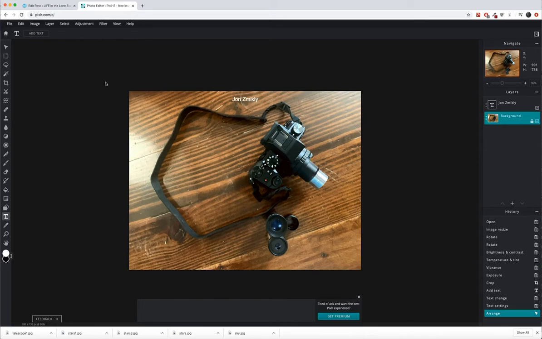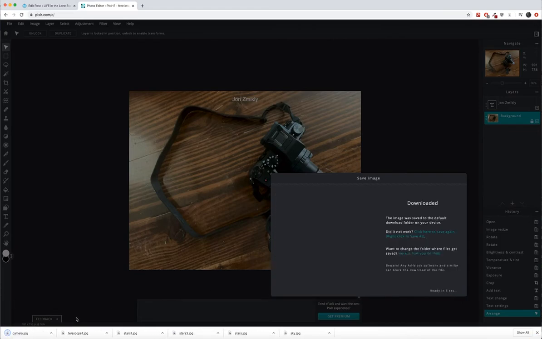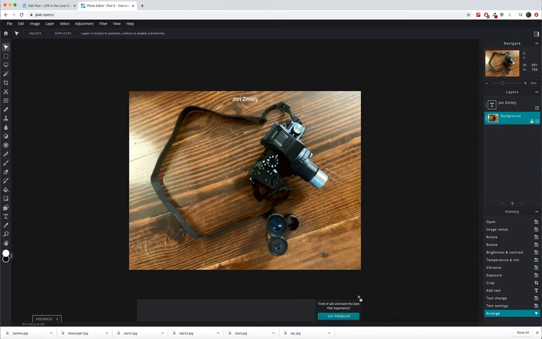When you're ready to export it, I'm going to go to File, Save. Okay, it's going to allow me to save this onto my desktop, and I'm going to give it a name, just name it Camera. And we want to save this as a JPEG because it will be the best quality with the smallest file size. So we really do want this to be a JPEG, and I'm going to press download. And once you do that, you'll notice that it does pop up in your downloads. So now I've edited it. I have added a few small features and some edits, and then I exported it and saved it.